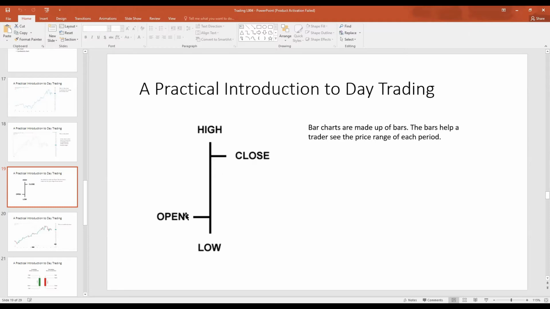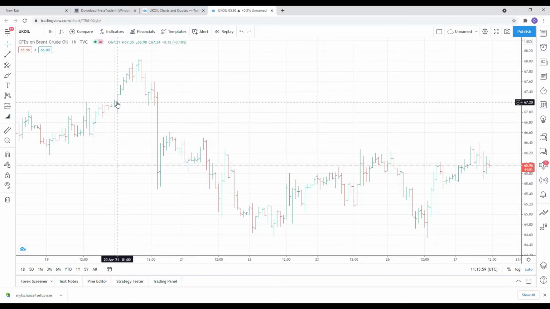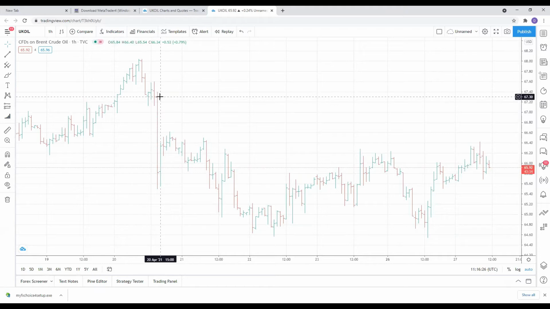In this asset, the price closed at a higher level than the opening price. Therefore, this was a bullish bar. This bar would typically be colored green on your platform. The green bars suggest that the price of the asset was increasing over the period of time. In contrast, we can have a red bar. In a red bar, here would be the highest price, here would be the lowest price, this would be the open price, this would be the closing price. Red bars suggest that the price of the asset closed at a lower level than the opening price.